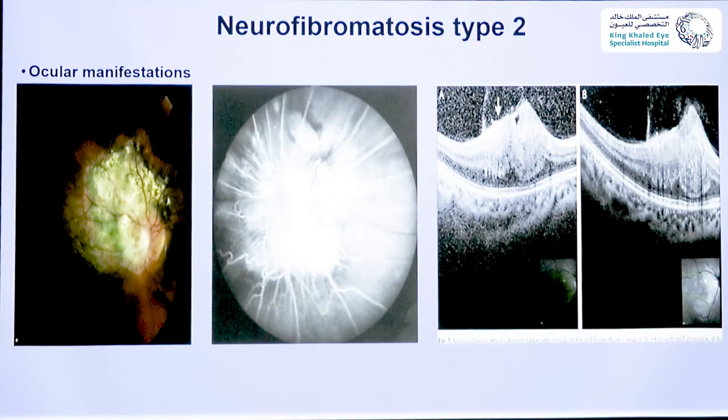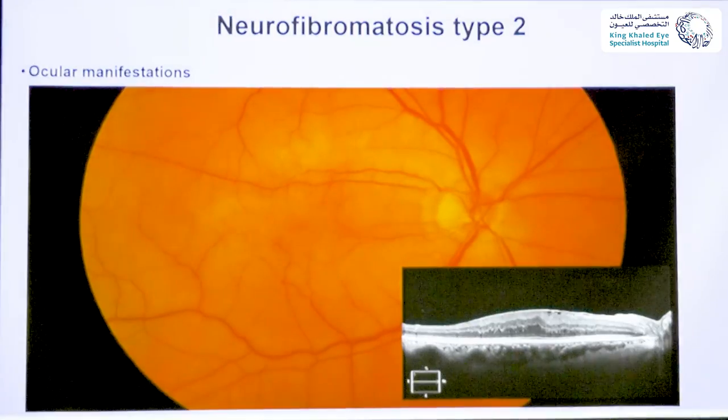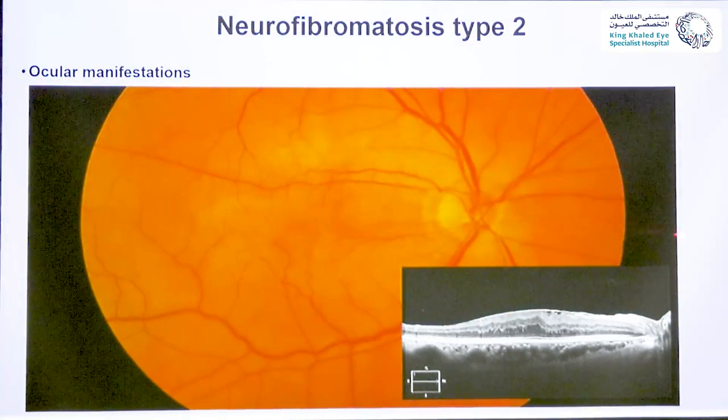In the FFA, you can see the vascular changes overlying the tumor mass. That's why it's responsible for the late leakage. It can look like a picture of a retinal membrane, but usually the OCT can differentiate, because you have more disorganization of the retina on OCT compared to just the retinal membrane. And this is just a simple retinal membrane. It shows that it's less severe, so it could be the same pathologic process, but a different spectrum.